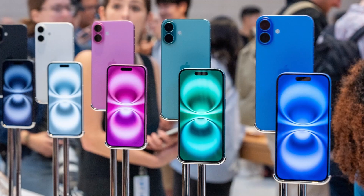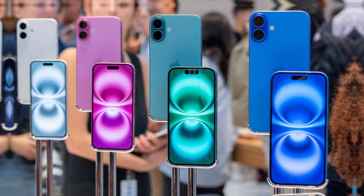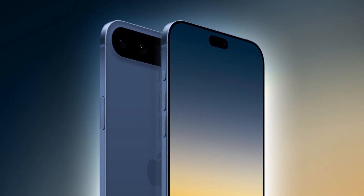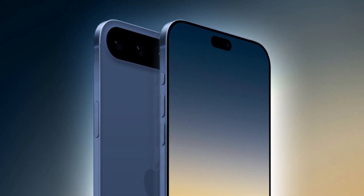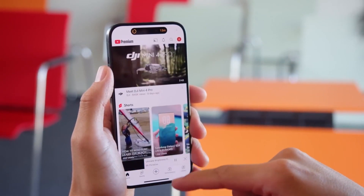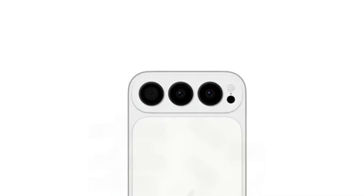What's interesting here is Apple's strategy. By offering multiple design choices within the same lineup, they're catering to different types of users. If you want the newest and most premium design, you can go for the iPhone 17 Air or the Pro models. But if you prefer something more familiar and reliable, the base iPhone 17 is there for you.